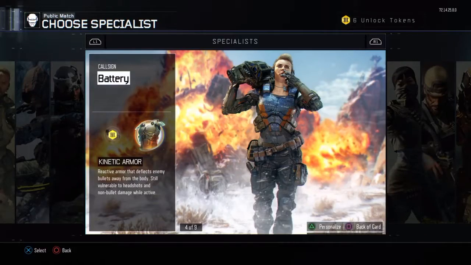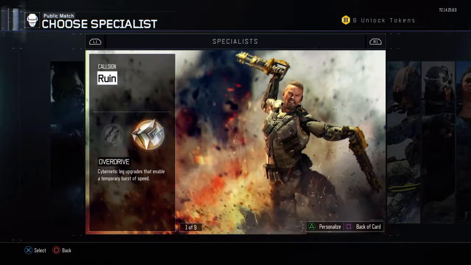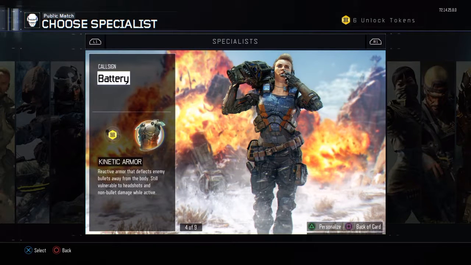And then for specialists, I would say most of the abilities are good, unless you have Blackjack, which is only in pubs, and he is good either way. Ruin, he's fast. It's nice to have the overdrive to be able to run all the way across the map and get the quick rush. I don't use Vision Pulse just because I don't want to have my pulse shown on the minimap. And then Glitch is pretty good actually. It'll save a life. You could be mid-defuse, someone shoots you, glitch out of there, run back, get the kill, get the defuse. Kinetic armor is also a very good one because you could be in a tough situation, pop that on, and it gives you an extra couple bullets that you have a chance to absorb, which could get you the extra bullets into their body and killing them.